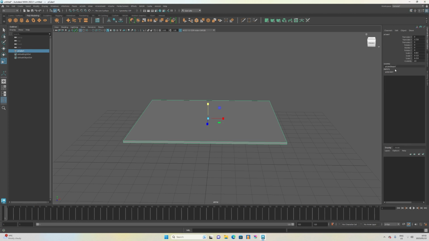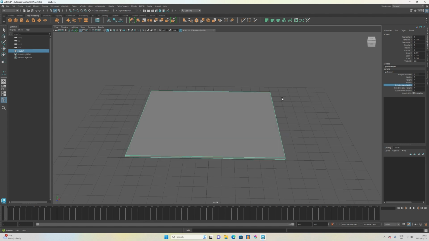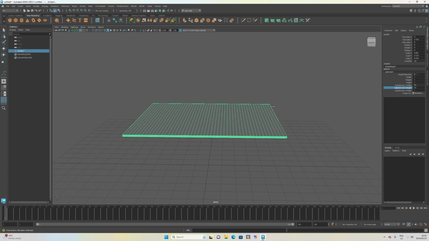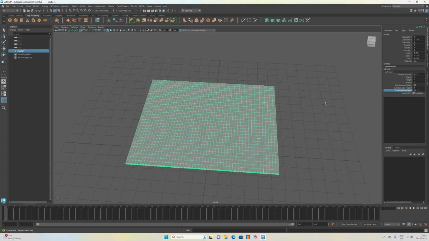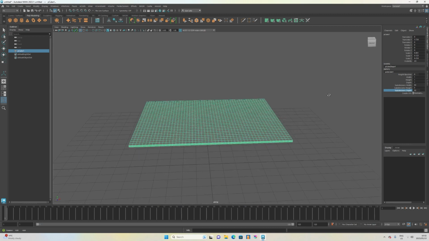For now, let's go to the channel box editor and give it some subdivisions. I don't think I want that much on there. Let's give it 5 on the height, and then depth, let's go 30. Okay.